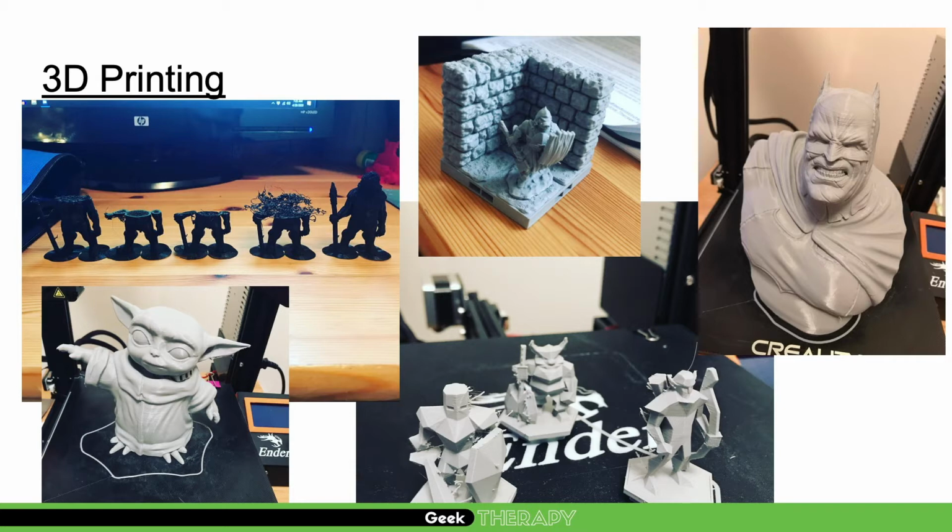And through the development of terrain or set pieces and printing and painting miniatures, there are some really cool communities that do this stuff. That's been a really cool way for me to engage with that hobby, even when I'm not able to play regularly. It's really been a lot of fun. That's kind of how I got in, and this is one hobby that's really nice for my own mental health.